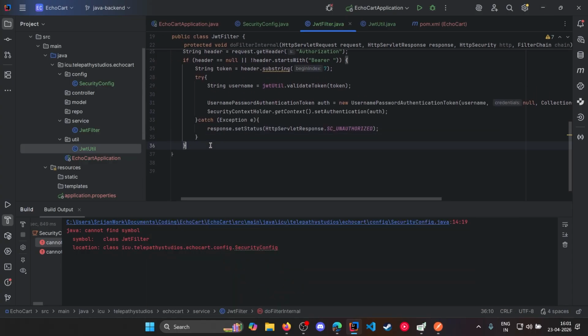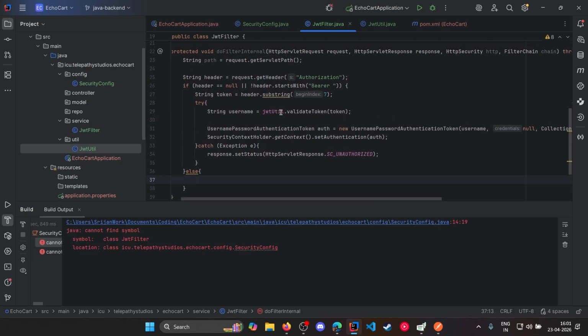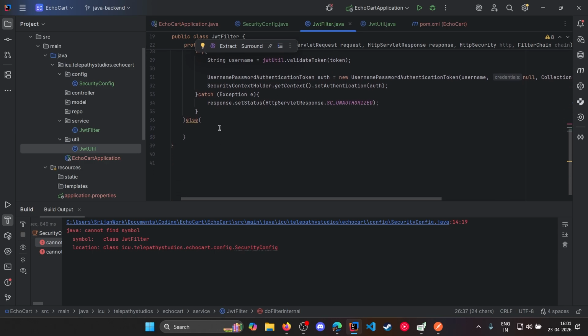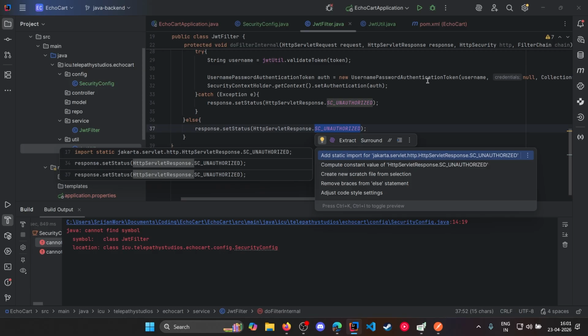Let me write the last statement, to make sure that if there's any header issue, or if there's no proper token attached, we can just return a response. Let me set response status not unauthorized. I don't want to give not unauthorized. Let me see. Wait a minute.